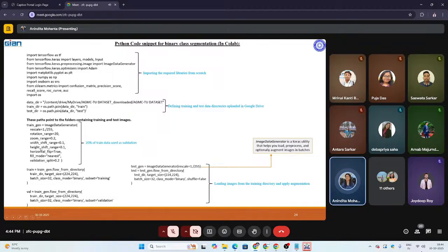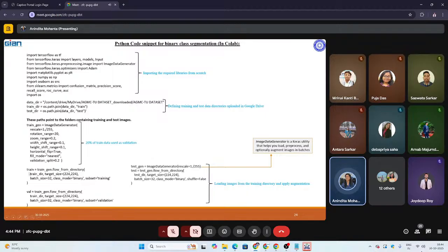And this part is the image augmentation. As I have already explained, the operations in image augmentation consist of rotation, then zooming, and then flipping. These are some of the augmentation operations that I have performed just to increase the number of images, or increase the number of cells, that is abnormal and normal cancerous cells.